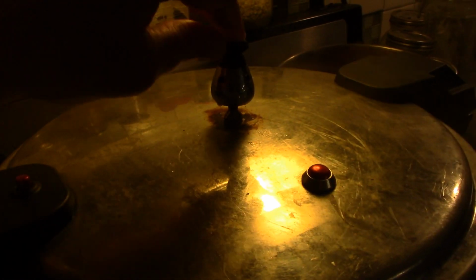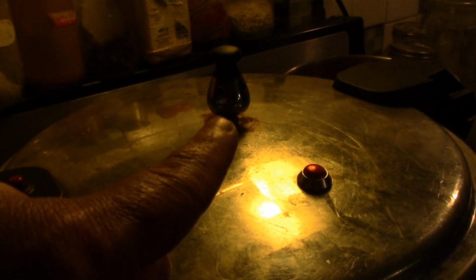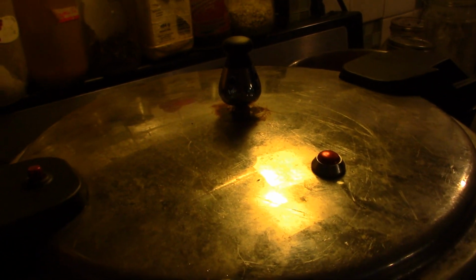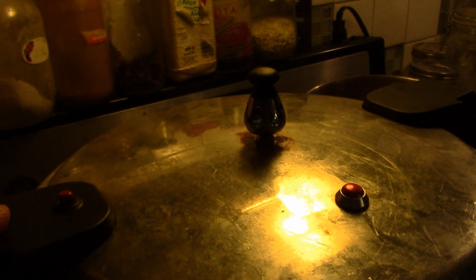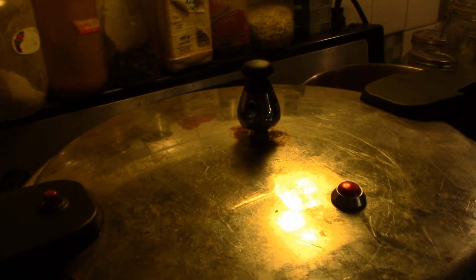The canner has now been releasing a steady stream of steam for 10 minutes. We're going to put our 10-pound weight on here, and as soon as that starts to jiggle, we'll start our timing for our processing. And for quarts, I'll correct it in text if I'm wrong, but for quarts, it's 90 minutes at 10 pounds pressure.